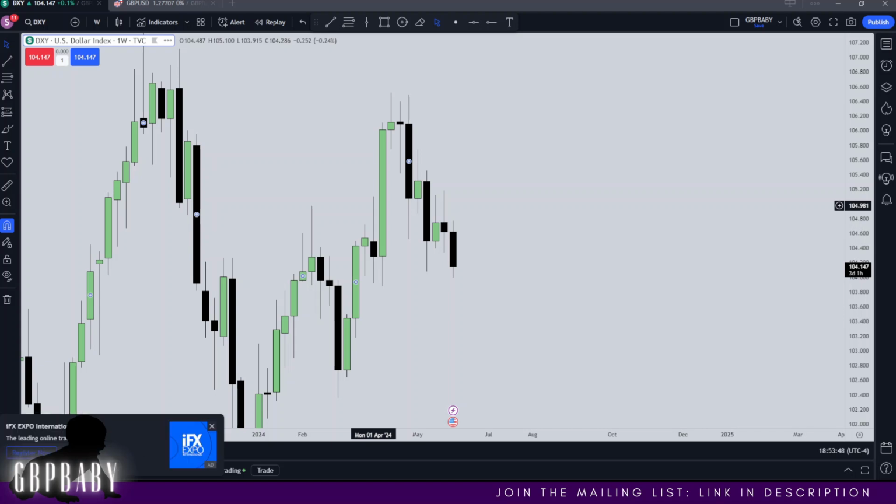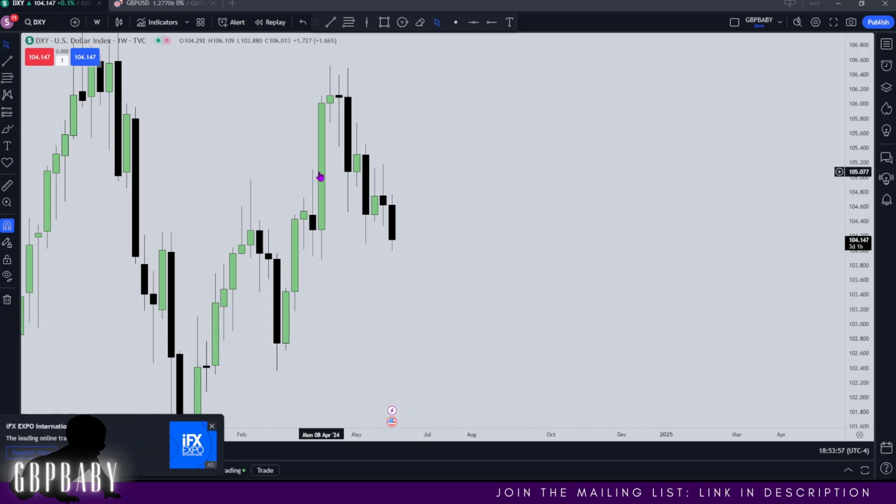We've had some pretty ugly price action today, and I can only imagine we're going to see more ugly price action as we move towards the end of the week. Now you can see that I've cleared my charts purely because today didn't deliver as I wanted, so I'm just going to start from the weekly again and figure out, okay, where's price likely to draw to.